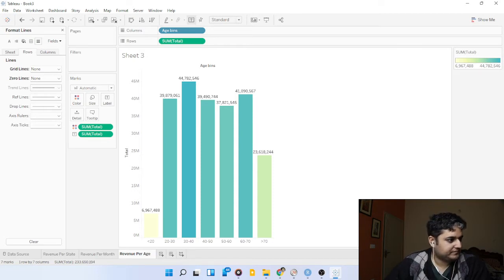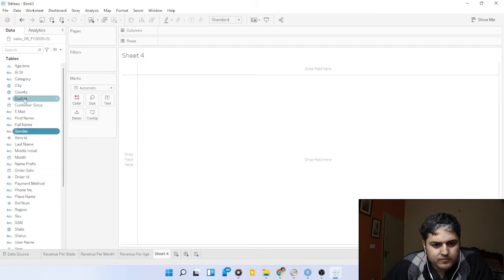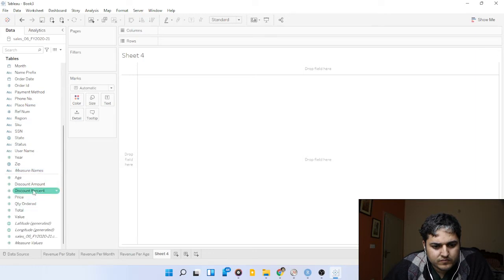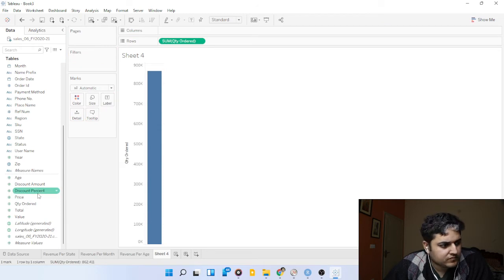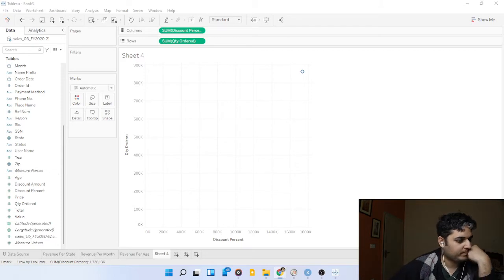Task number 4, quantity and discount percentage correlation. So let's drag and drop discount percentage onto columns and the quantity ordered onto rows.